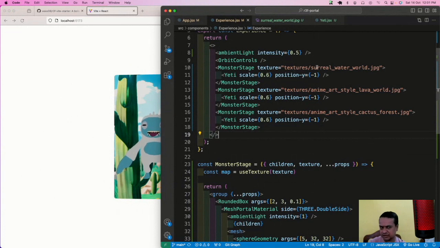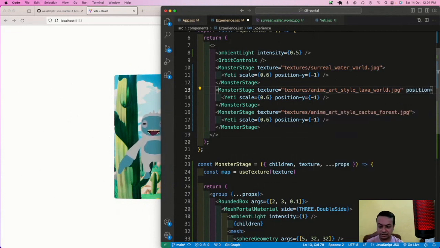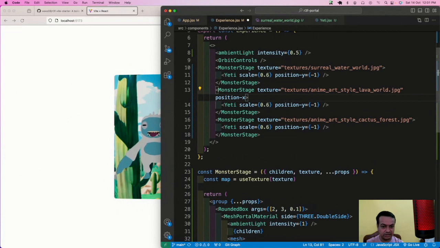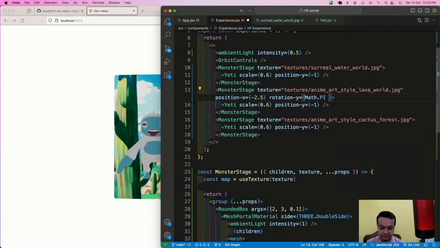So how can I do it? The first one I'll keep as it is, so this surreal world will stay. Here I will go and do position dash x equal to minus 2.5, and rotation y is Math.PI divided by 8.